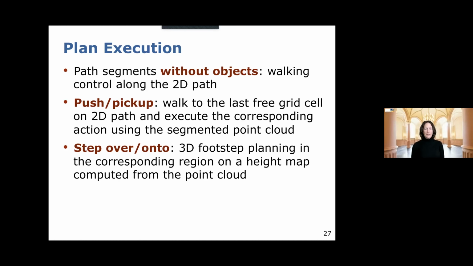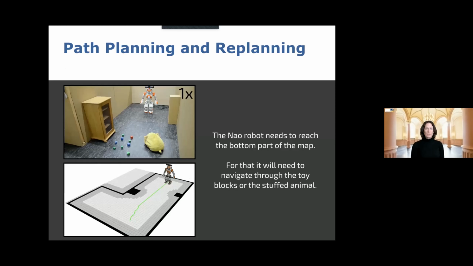I show you an example in this video. On top, you see an overview of the scene. The robot's task is to move from its current position to some goal location down here. Here you see the grid map of the environment. Initially, there are just the static obstacles contained in the map because the robot cannot observe the obstacles here. But when I start the video, you will see how the robot perceives the environment and then updates the cost grid and plans its actions. So I start the video now.